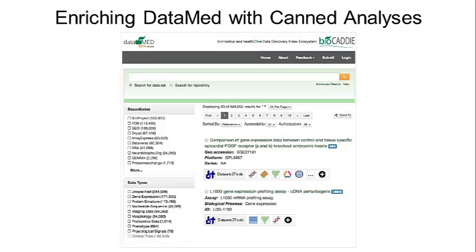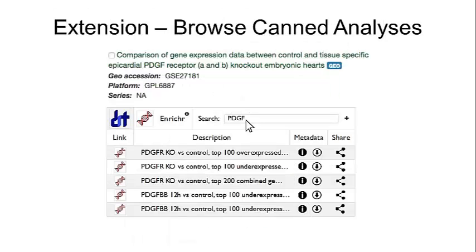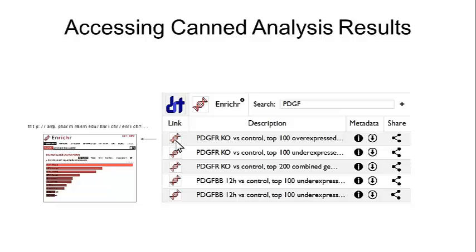Upon clicking on one of these icons, the user will trigger a drop-down menu which contains the tool's name, a table containing a list of all the canned analyses which are associated to the tool and dataset pair, and a search bar which allows users to filter the results. The first column, labeled link column, contains icons which link to the canned analyses URLs. So by clicking on one of these icons, the users are directed to an external web page by means of a hard-coded link which contains the results of the analysis run by the tool on the dataset.